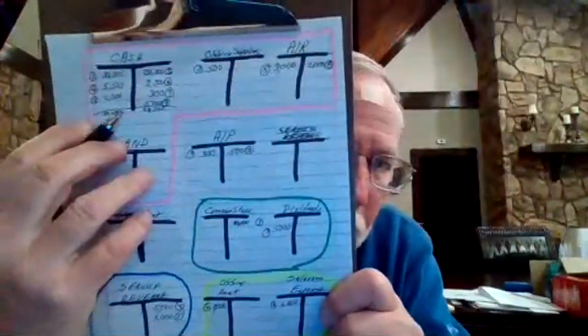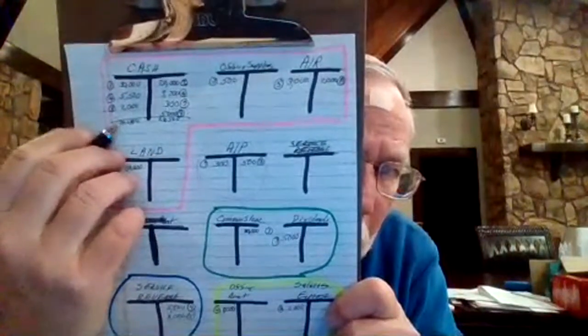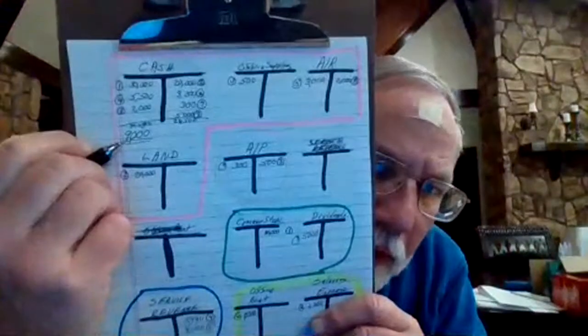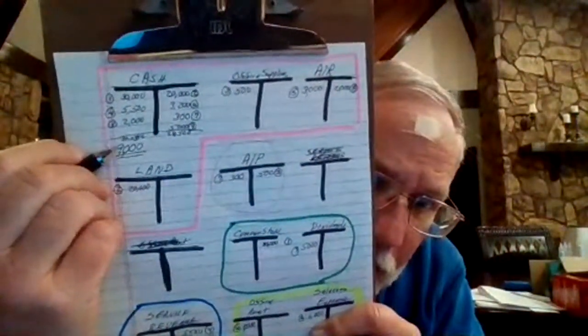Now, 37,500 versus 28,500. So the bigger balance is going to be a debit balance, and that's good because that's a normal balance of a cash account. $37,500 minus 28,500. It's a $9,000 balance in cash. So what I do, I write it in bigger numbers. It's a debit balance. I put it on the debit side and I put a double underscore under it.